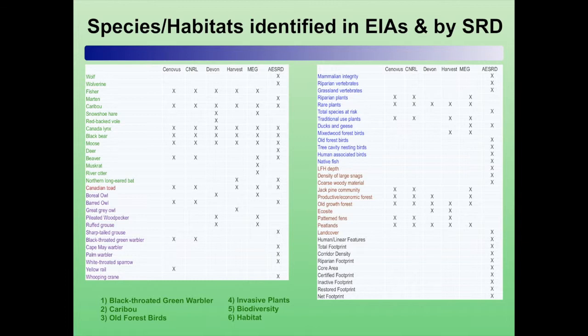In our study, we chose to work with only 6 different things because we said, it's a reasonable sized study. We're going to have a couple of people working on this, but we can't work with that long laundry list. So we chose to focus on 6 things: 2 species, 2 species groups, and a couple of things that deal more with biodiversity in general. So we chose the gamut of things that are part of the laundry list, but we didn't try to tackle everything on that laundry list.